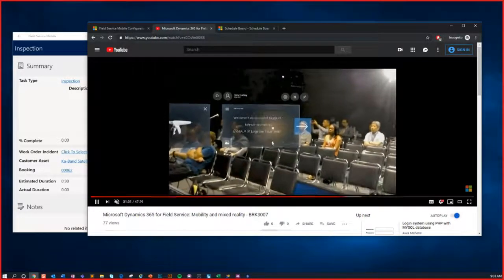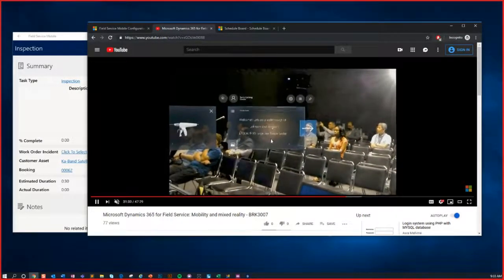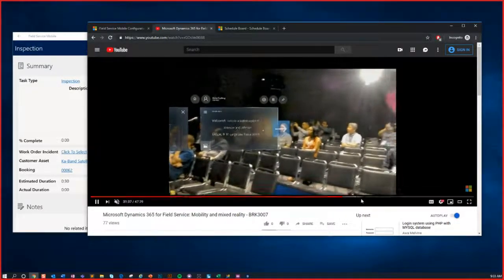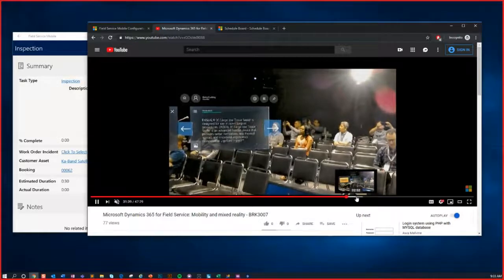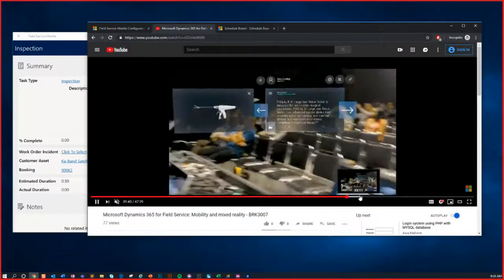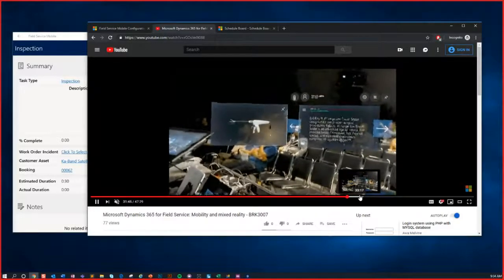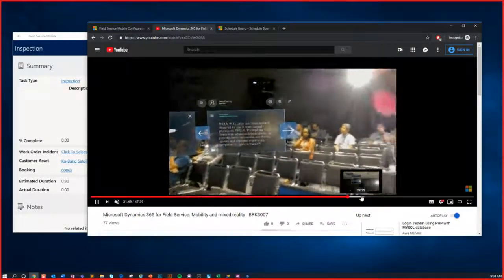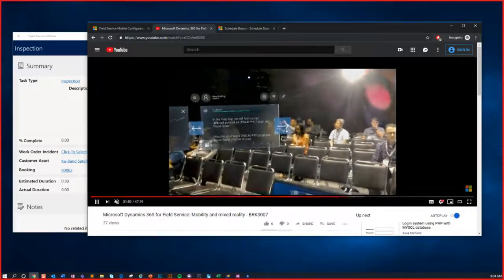And so you're able to author these both on HoloLens, and then you can also make modifications on desktop, publish these out, and then give access to them in your workforce. And from a field service perspective, we'll allow you to associate these with service tasks out of the box, so that you can get your technicians to start leveraging this technology.